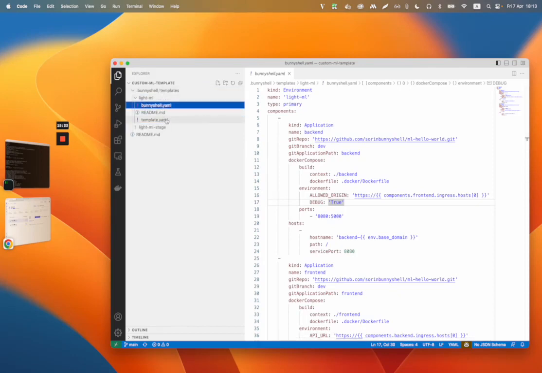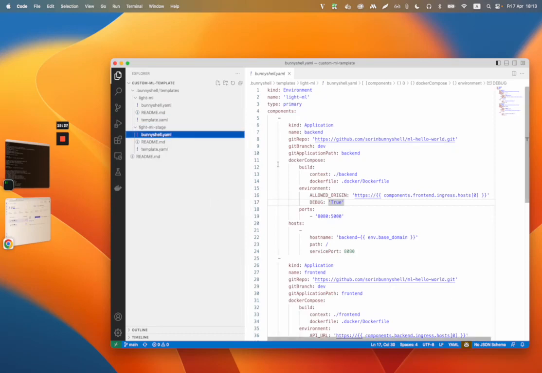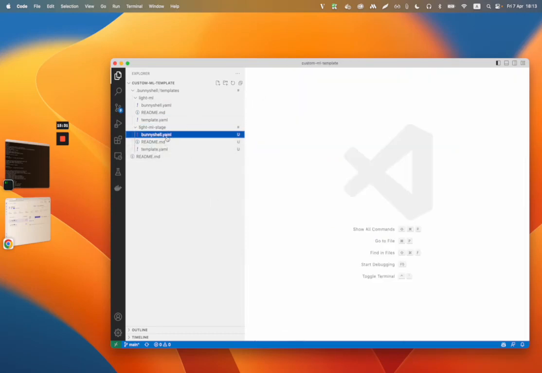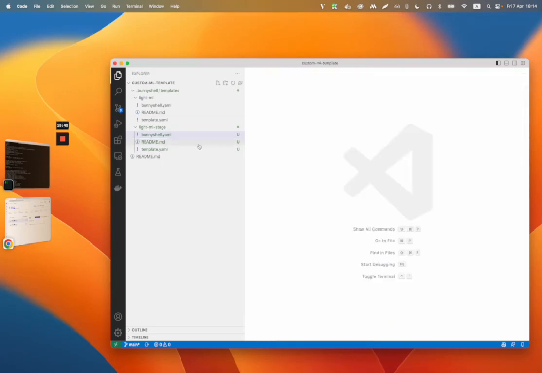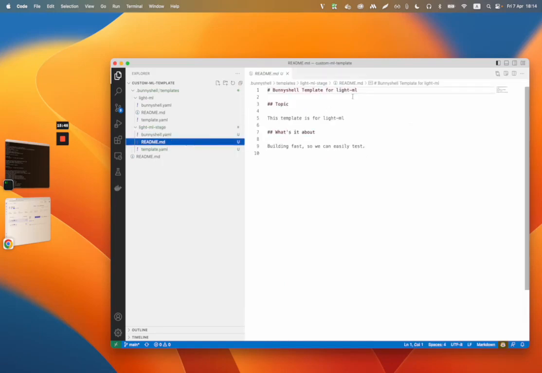So what I would do is I would copy these files. Okay. And then within the Bunnyshell YAML, I will set this to false, right? The debug flag. Obviously, in a more complex application, you would have more changes to perform.